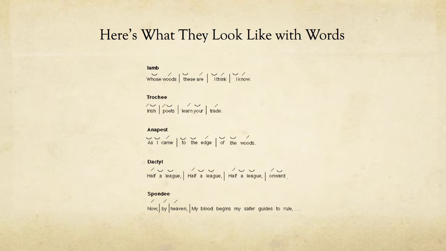And as you can see, as I was talking about with the anapaests and the dactyl, particularly the dactyl, this is a line out of Tennyson's poem, Charge of the Light Brigade, which is about a cavalry unit that goes to its bloody death due to basically the idiocy of its leaders. But you can see when he's writing half a league, half a league, half a league onward, by putting the three dactyls followed by the trochaic foot, it sounds like horses' hooves, right? Half a league, half a league, half a league onward.